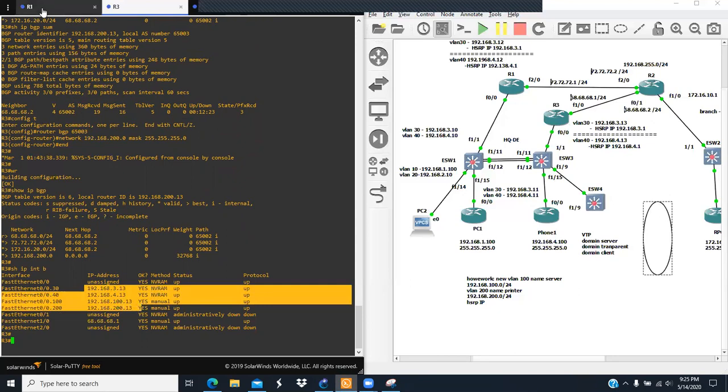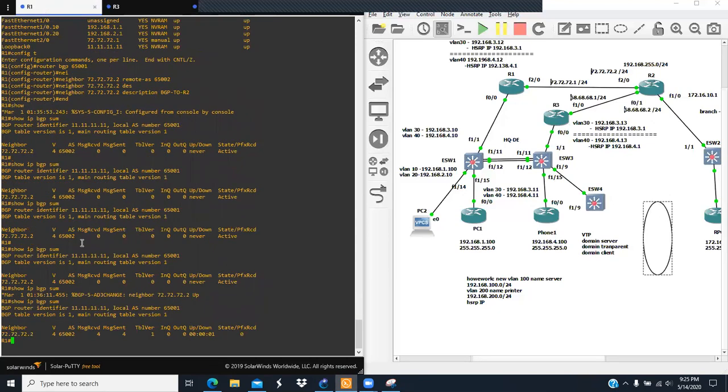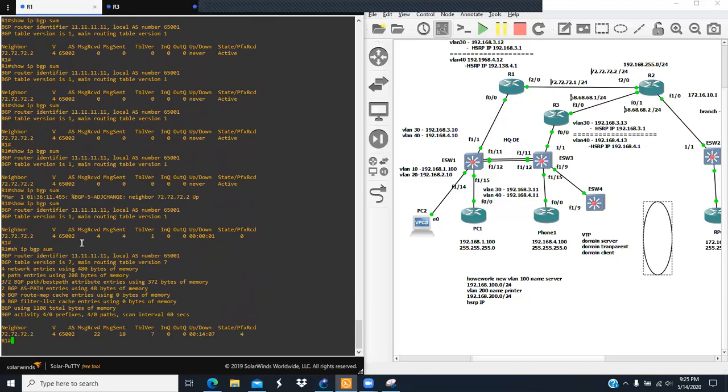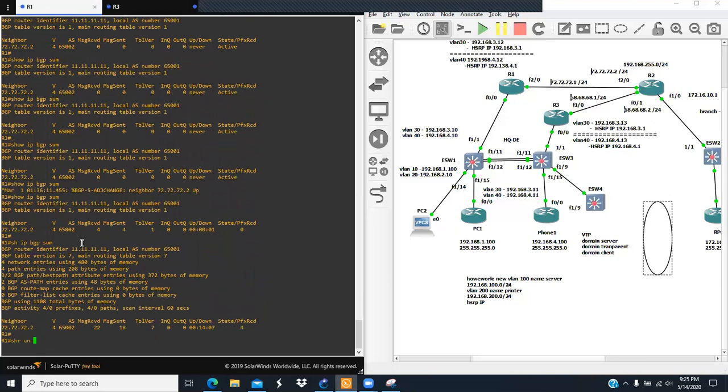Same thing on router 1. Show IP BGP summary. Okay, so show run again, section router BGP.